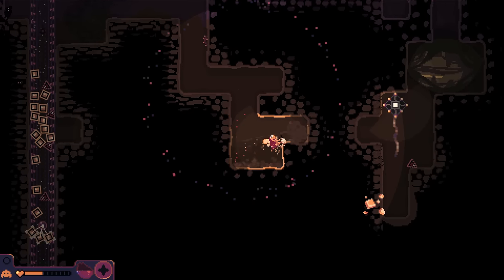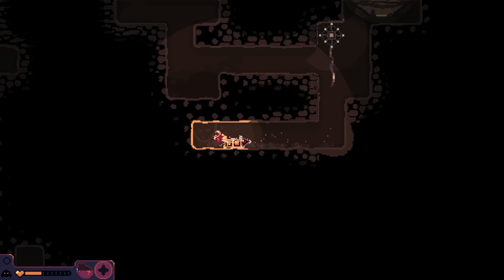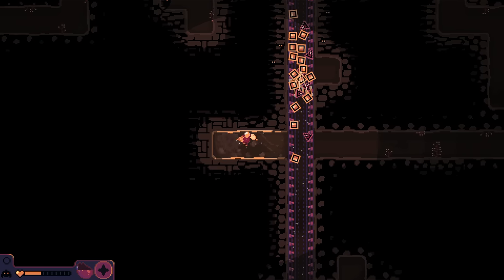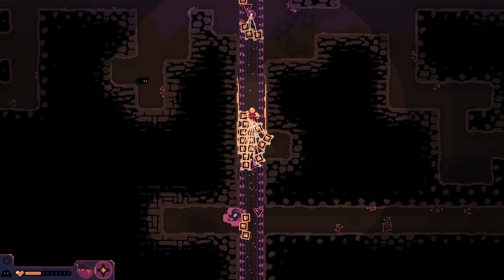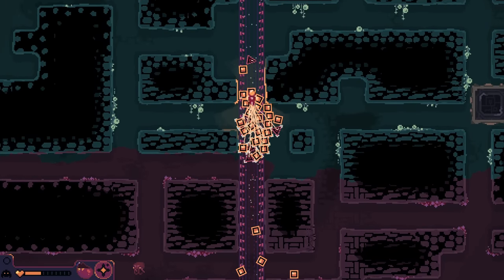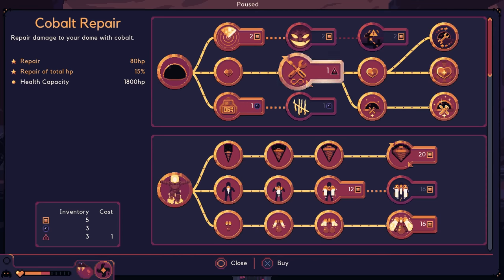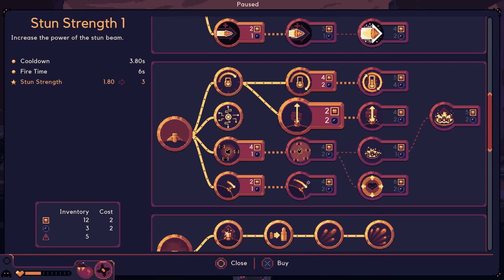See if I can ping any water spots here. Ouch. I'm going to take this. It's a little messy. It kind of pushes some of our stuff out, which is annoying. Okay, we have tons of cobalt. We do have 3 water chilling in here. Let's use these for the laser. Area stun.